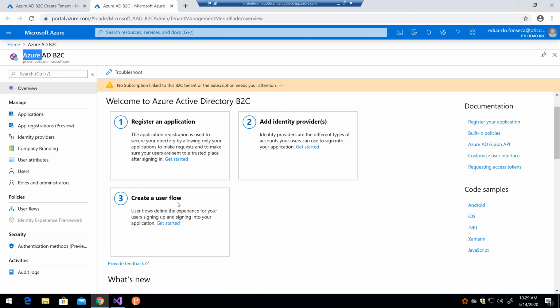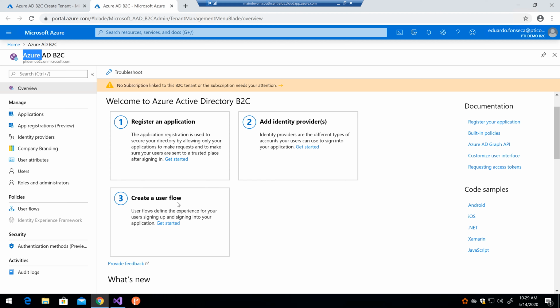For those of you who don't know, one of the main characteristics of the Azure AD B2C is that it allows us to authenticate with external providers such as Facebook, LinkedIn, Twitter, Google, and other providers which use OpenID Connect.